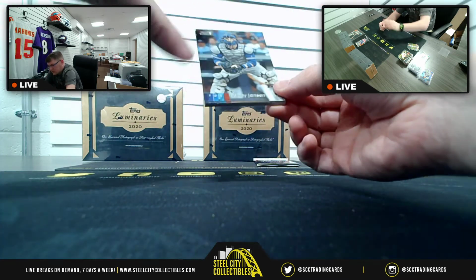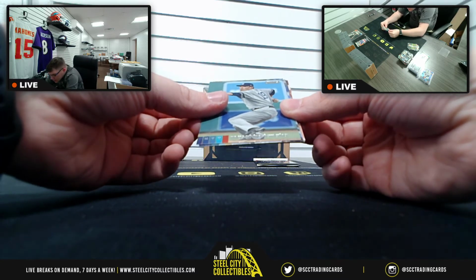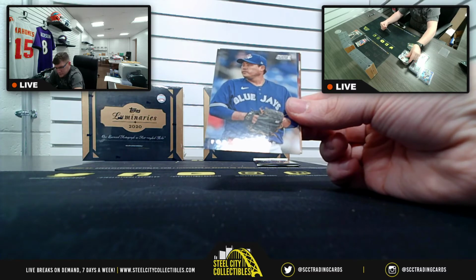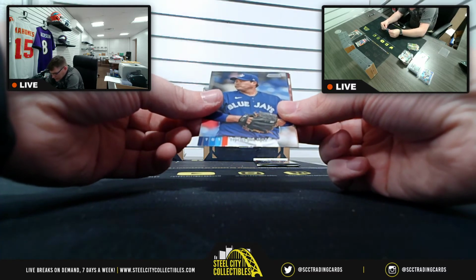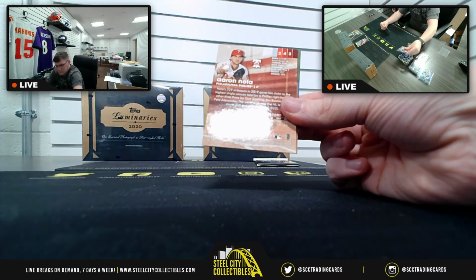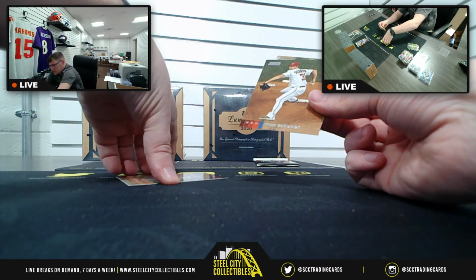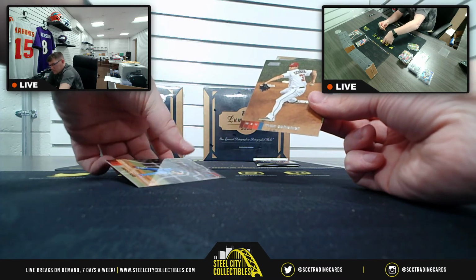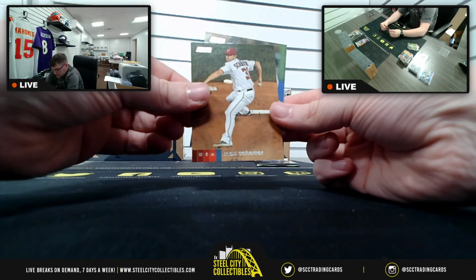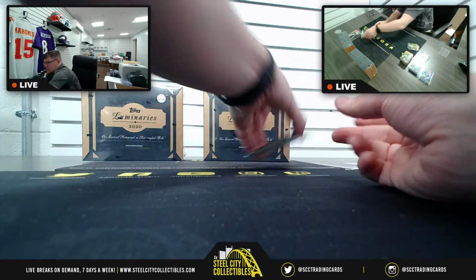There we go. Okay. We got Danny Jansen. Masahiro Tanaka. Austin Meadows. Hyunjin Ryu. Max Muncy. And we have here, there we go, the red Aaron Nola. Max Scherzer. Brendan Rodgers. And then our last pack before we get to the Luminaries.